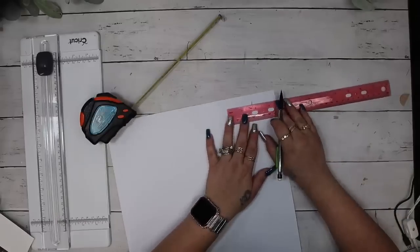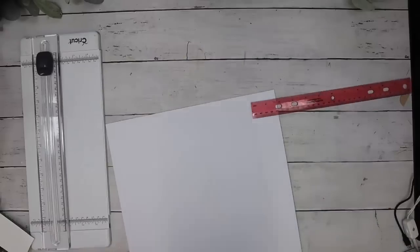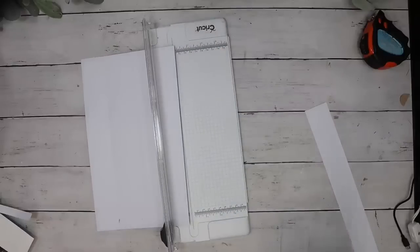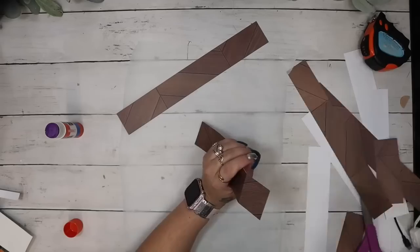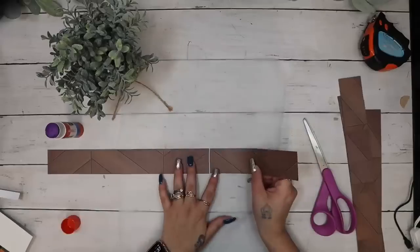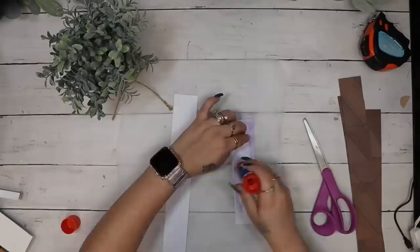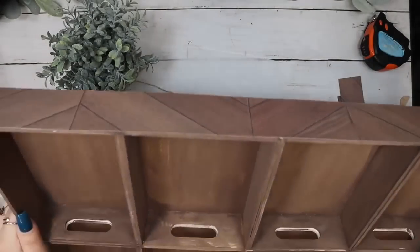Now to cover up the holes at the top and bottom of these trays — in my original video I had used large popsicle sticks to cover them, but I thought it would be fun to just use really thick cardstock. It's not really going to matter because the side you're covering is mostly solid; you're just covering up that handle. I take some scrapbook paper from Michael's — a modern farmhouse bundle — measure out the space, and use my Cricut paper trimmer to trim those down to size. Because the scrapbook paper isn't long enough, I did have to piece the top together, but no big deal.